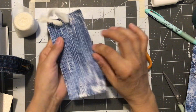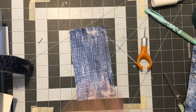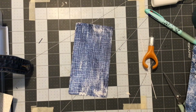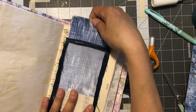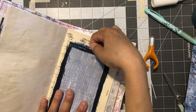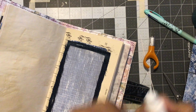All right, so we're gonna have to put a tab on there. So let's take that off, save that for something else, and we'll put a tab on. But I don't have my tabs out. Slide that in there for now, and I'll remember to put a tab on there.